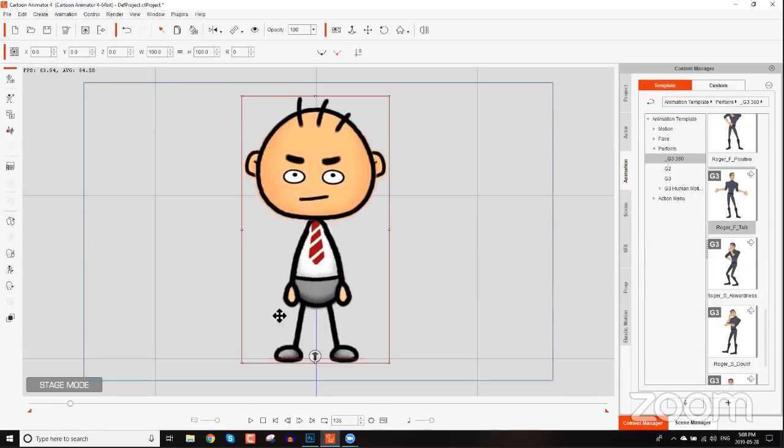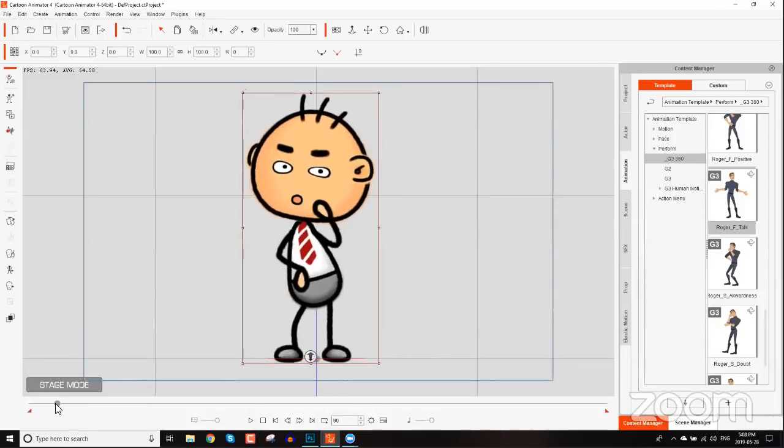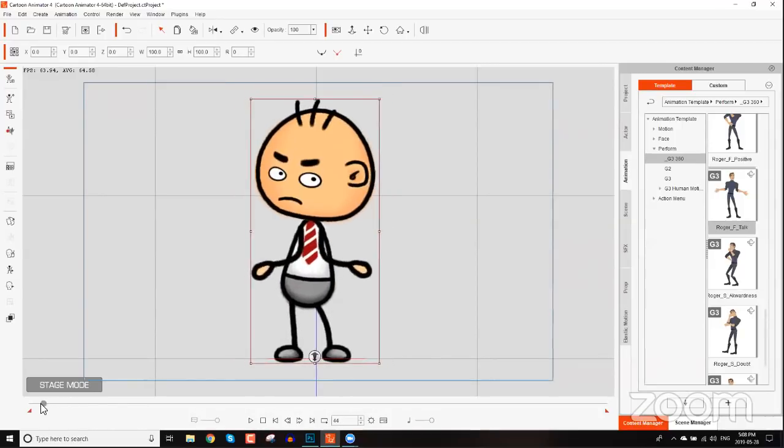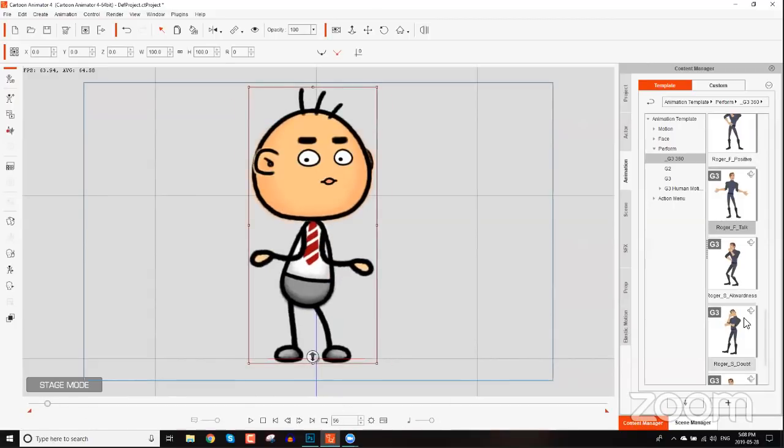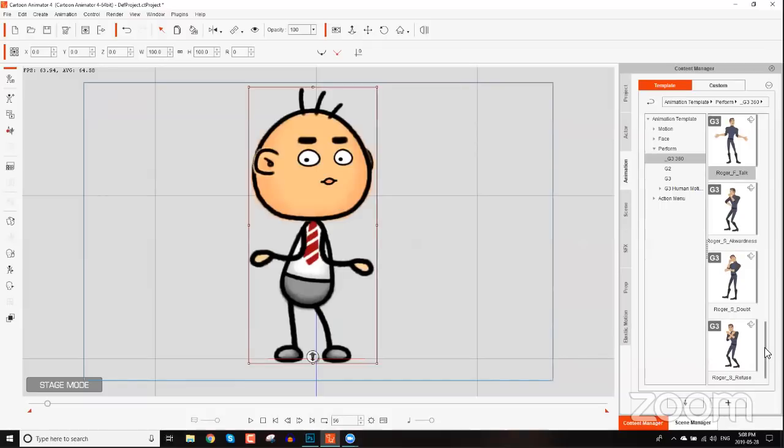All right, so you can see the expression on the character's face, the voice. Hopefully you can hear the audio for the voice and the animation and the head tilting. This is something that we did not have in Crazy Talk Animator 4, head tilting from left to right. Very cool new feature with Cartoon Animator 4.